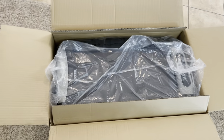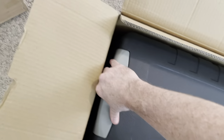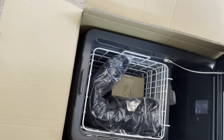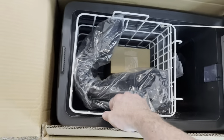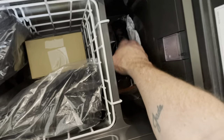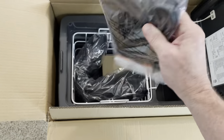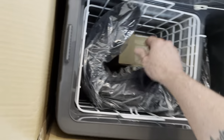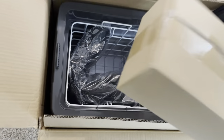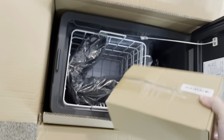I imagine there's also instructions, which you might actually have to read this time. There's stuff inside. Here's the insulating bag and the rack that lifts out. There's the AC adapter. Some candy. And I don't know what that is — it's heavy, sounds like it's stuff. Oh, that's the handles — the handles have to be attached.